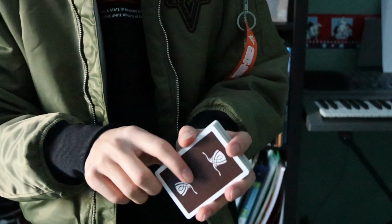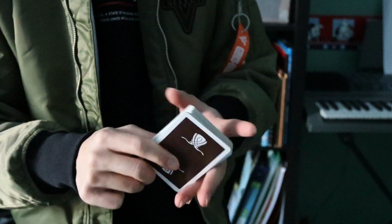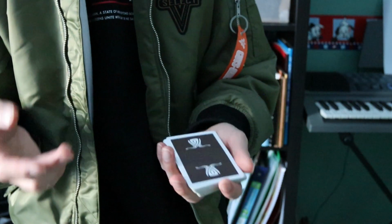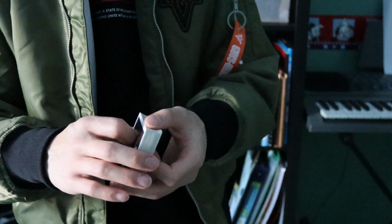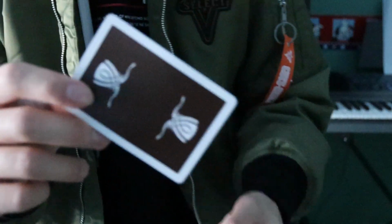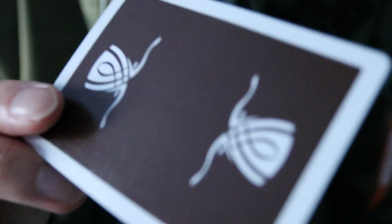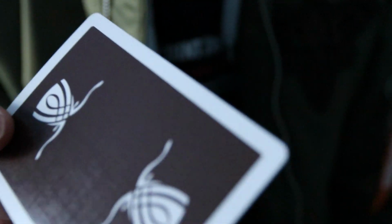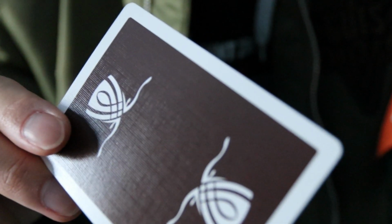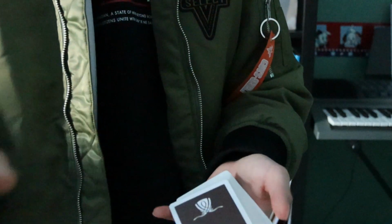So let's get right up close with the deck, I guess. The reason why cardists are looking for this deck isn't necessarily because they value its history or whatever, right? That's more a collector's thing. But what's actually really interesting about this deck is that even though it has a completely normal finish, right? I'll just zoom in a bit more for this. So this deck has a completely normal finish.